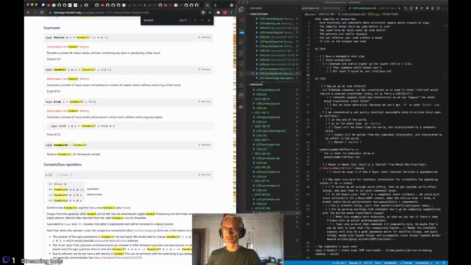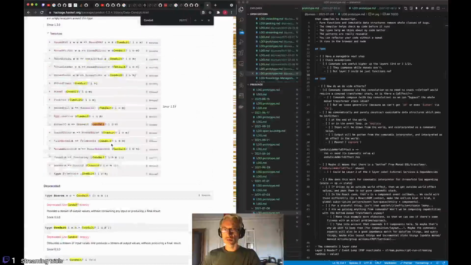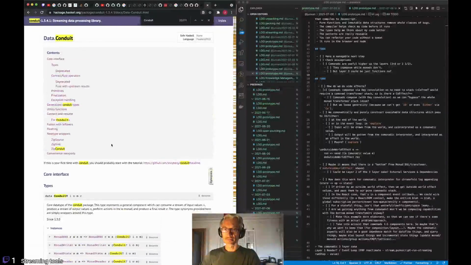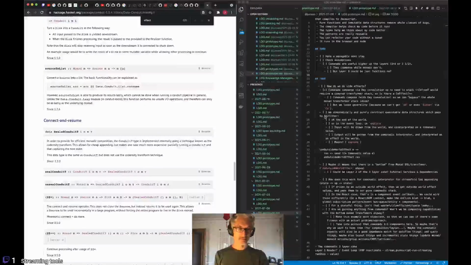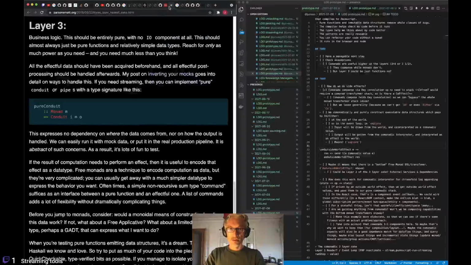Conduit i o m, that's deprecated apparently. It consumes a stream of input values and produces a stream of output values without producing a final result, but there's still an M. So I'm not sure how that qualifies as pure, but maybe that's what I'm saying: it's not, because there's a monad that is not pure. In fact, monads are pure.